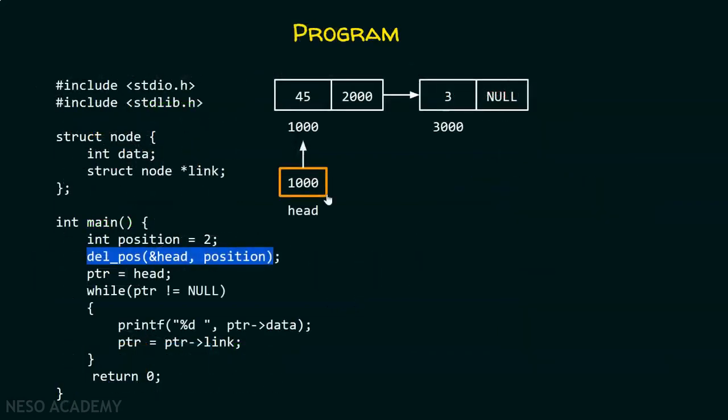After this procedure, we'll get back to the main function and then with the help of ptr pointer, we would be able to traverse the list and we would be able to print this output on the screen, that is 45 and 3. Here you should keep in mind that I'm assuming here as well that ptr pointer is already available with us. That means struct node star ptr is somewhere in my main function. Here I'm just assigning head to ptr. That means I'm assigning 1000 to ptr. And here I'm using ptr to traverse this list and print the elements of this list. That is why I will get this output 45, 3 after this while loop is evaluated successfully.